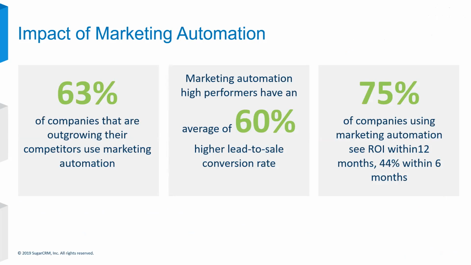Marketers who use a marketing automation platform have a 60% higher lead-to-sales conversion ratio. But the most important statistic, and we talked about it a little in the funnel optimization, is that 75% of companies using marketing automation see ROI in the first 12 months. So it may be a large investment if you're only using an email platform today, but the value you're going to get from increased revenue, and the closed-won business you're going to be able to attribute to your marketing-generated pipeline, is pretty profound.